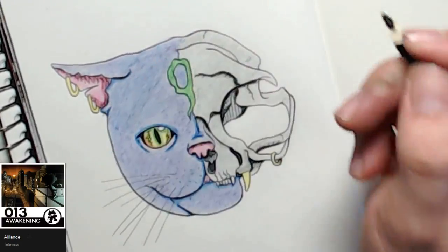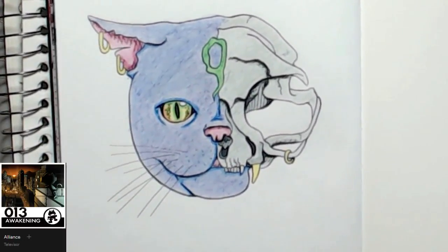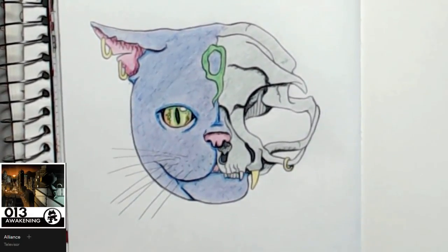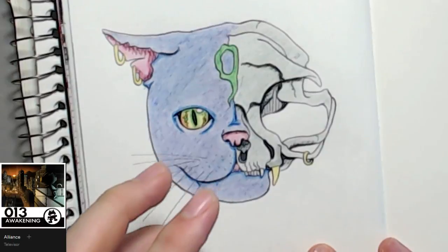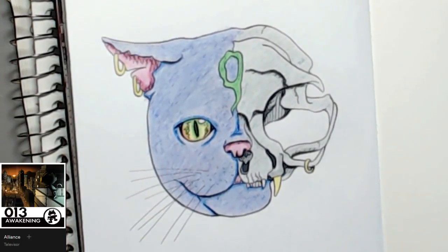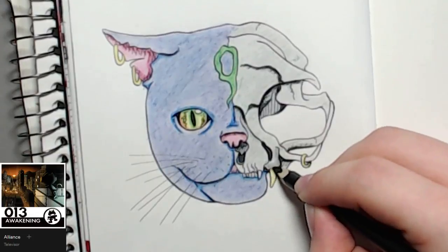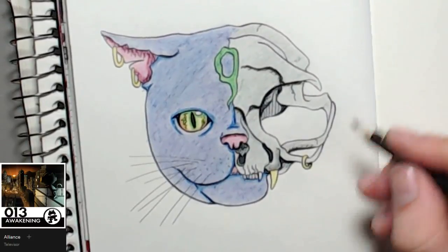Alright, I think that might be it for today. I think this cat is officially done. I know the color doesn't really pop too much on the stream, but when I'm looking at it in person, it looks a lot better than it does on stream. So when I do post this up on Instagram, Facebook, DeviantArt, everything else, the colors should pop a little bit more on there. You should be able to see it a lot better. But yeah, I think with that, this might be done for now.